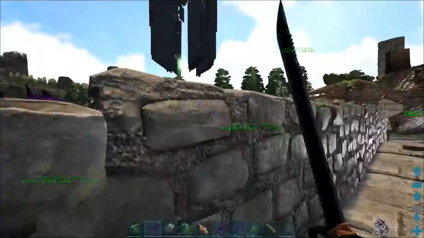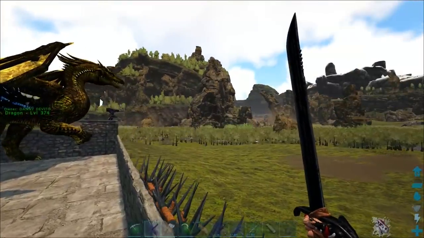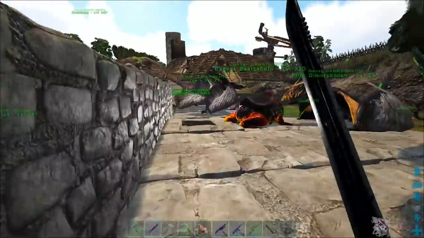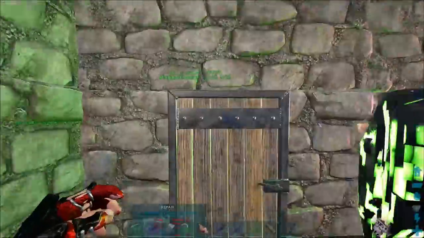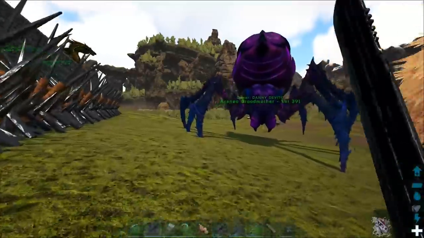Can I hop? I don't think I can hop over this wall. Nope, can't do that. But I could... oh man, I almost parkoured onto the roof and outside. That would have been really cool. Anyways, let me go.